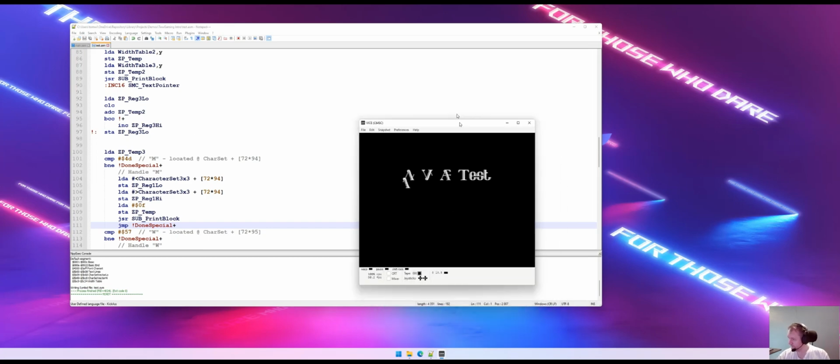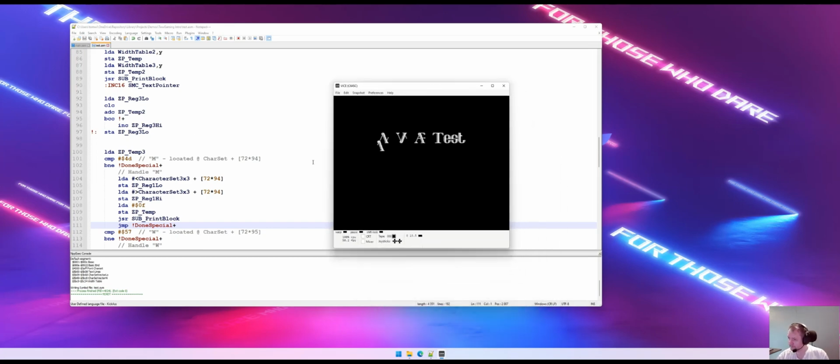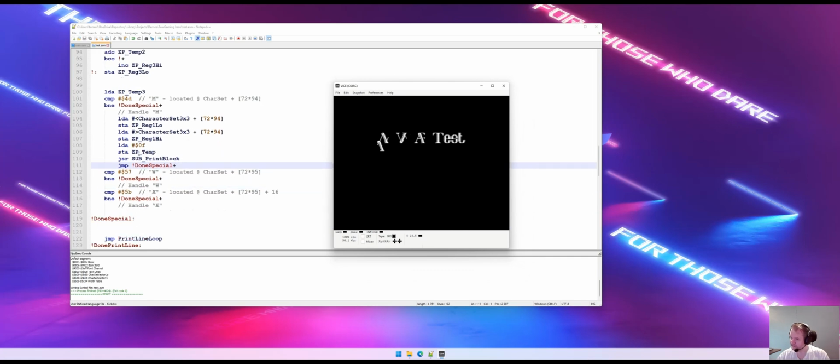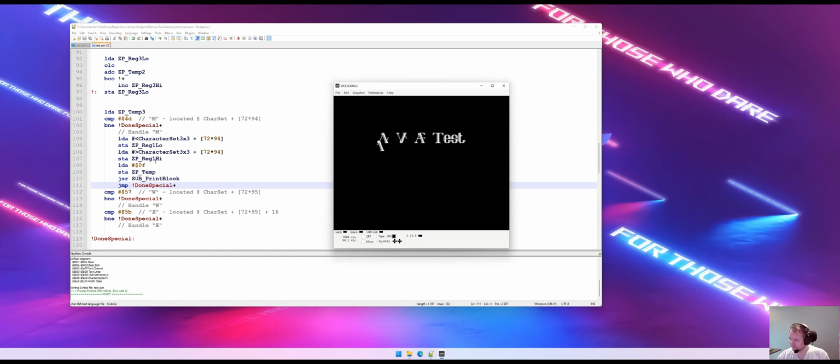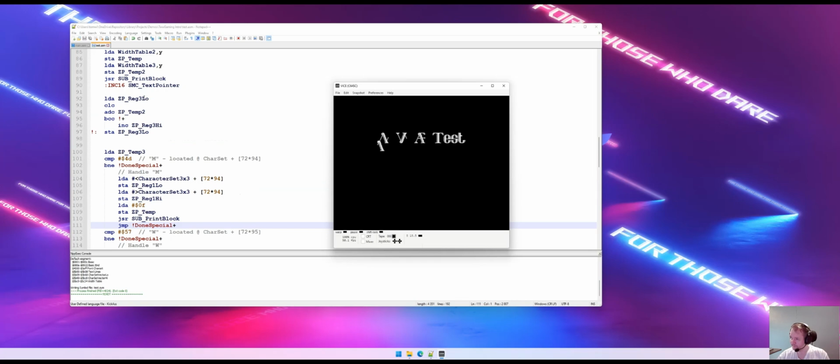Didn't make much of a difference, but I think we only need to set the 0 page temp, which is the width, and it's fetching from the right place. The only thing we need to do is tell him to print to the right place. Now this has been updated.